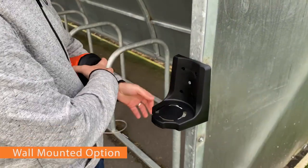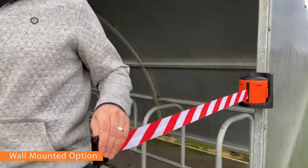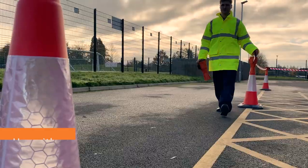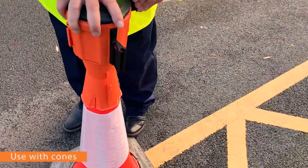The head unit can be attached to walls, racking, and even vehicles by using the support and receiver clips, both available as screw or magnetic fixing options. And the cone adapter means barriers can be created using virtually any cone.